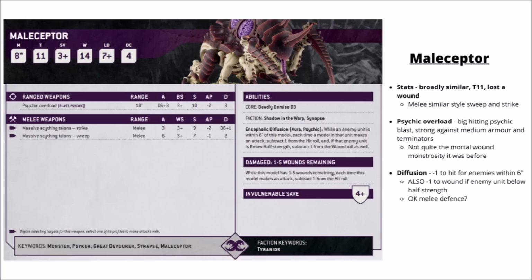Otherwise it's got similar sort of style melee attacks with a sweep mode and a strike mode. The strike mode d6 plus 1 damage. Its special rule is Encephalic Diffusion. Rather than protecting nearby Tyranids, this one now debuffs enemy units themselves when they're near the Maliceptor. People within 6 inches get a -1 to hit, and also if they happen to be below half strength, they're a -1 to wound as well. That seems to be at range and melee, and I feel like it's perhaps going to most often come up as just a bit of melee defense for the Maliceptor when they try and charge in and kill it.